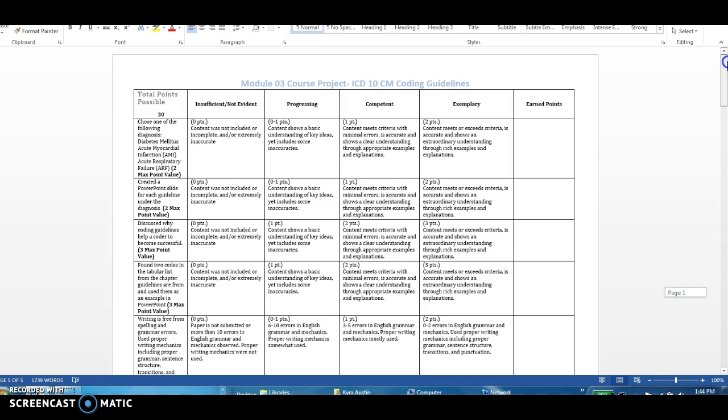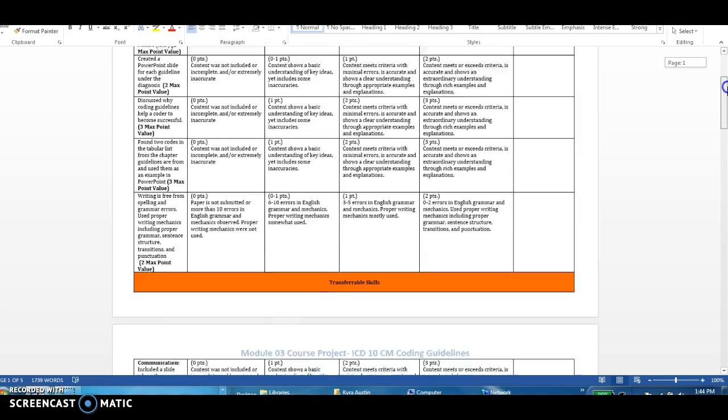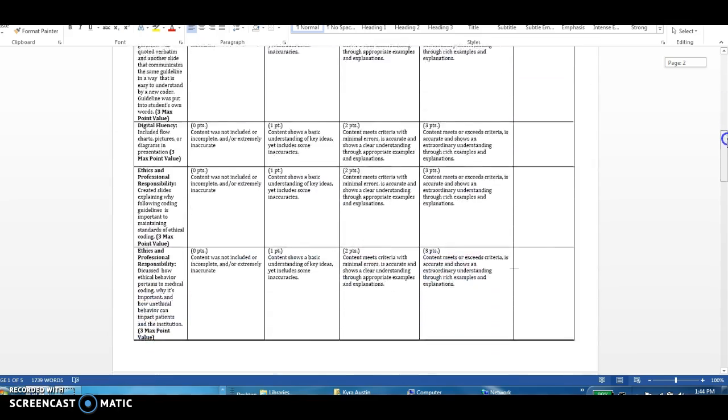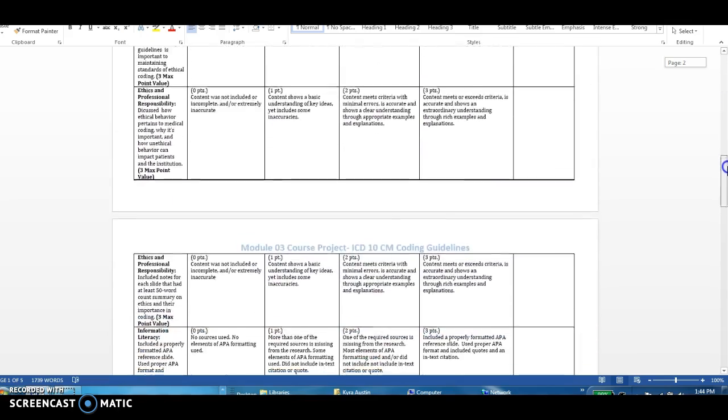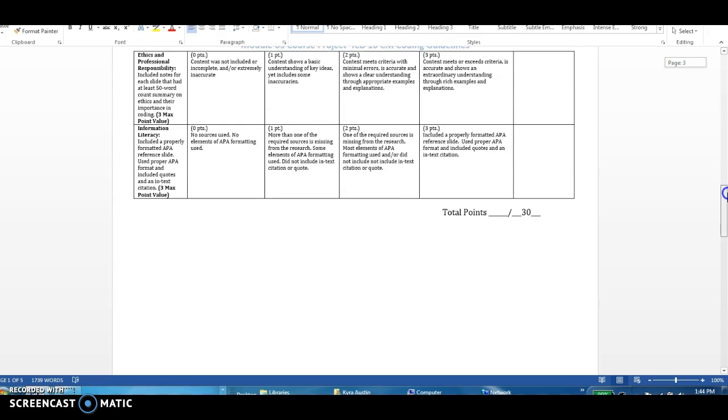So this is the first Module 3 rubric assignment. And again, it's just blank, but I'm just saying this is another way how you guys can condense your rubrics into one Word document as opposed to having several Word documents, okay? So this is the first one. Here is number 1. Okay, and then here's the end.